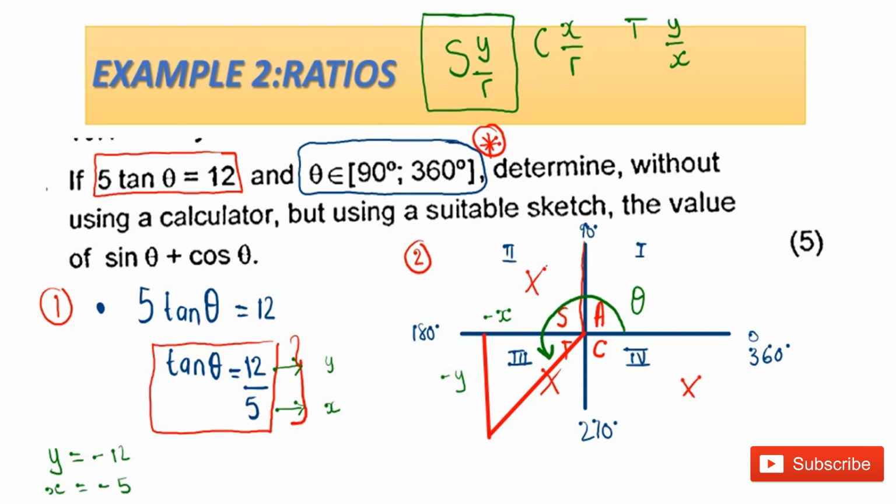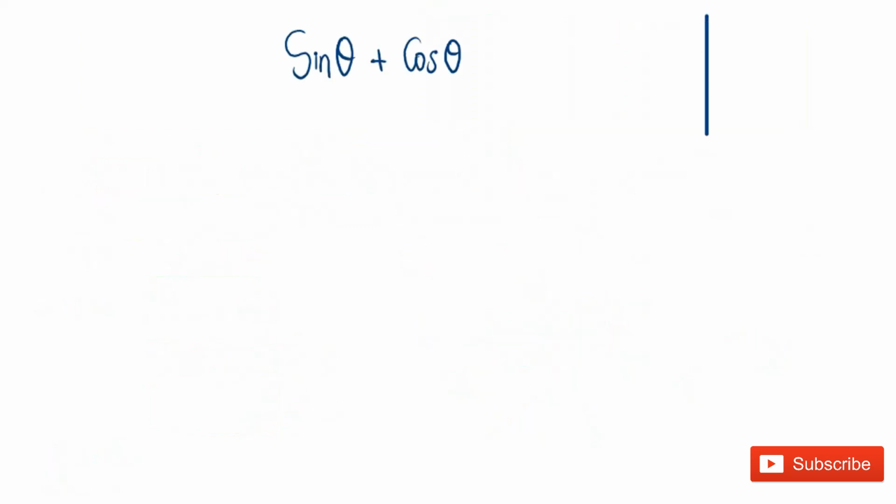So then when we want to find the value of sine theta plus cos theta, in terms of defining our trig ratios, we need to take into consideration that we are in our third quadrant, and in the third quadrant, your x is negative and your y is negative, and we need to take that into account when we are finding the value of sine plus cos of theta. Okay, I showed you guys that we are working in the third quadrant.